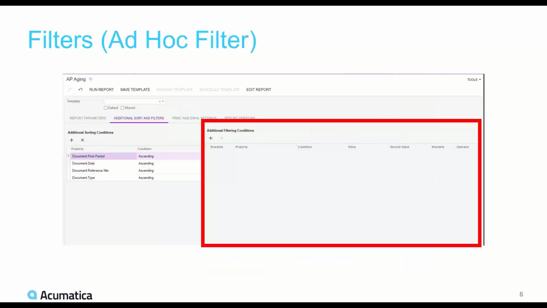And then ad hoc filters, this is the one I was talking about with those reports, and it's under the second tab. You generally are always, when you're going into a report, if you're not just quickly jumping to it through maybe a bills and adjustment screen or checks and payment screen, but you can see there's an additional sort and filters here. And we'll be touching on this because you can use these filters in here to adjust the reports that you're accustomed to, and even save those as a template for yourself or other people within the organization.